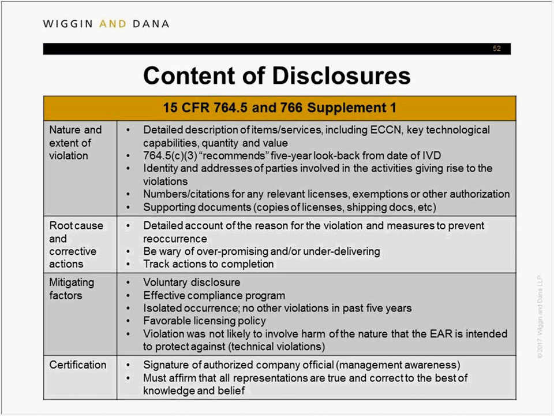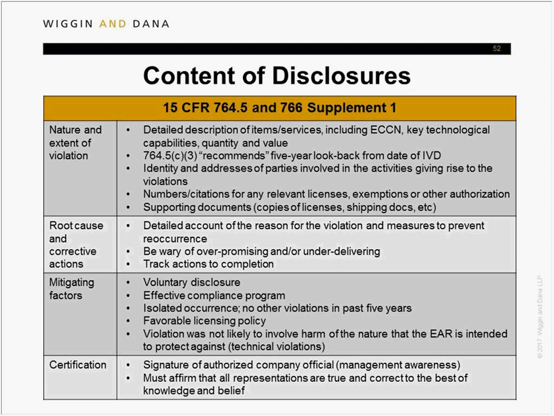That you don't just say, well, we decided that we would reconfigure the entire ERP system to automatically put the destination control statement on every commercial invoice or whatever it is, and then it doesn't happen. The IT director leaves, and the corrective action doesn't get implemented, and everybody forgets about it, and then 3 years later you have the same problem. At that point, the government's going to be really upset because you promised them you'd do something and you didn't do it, and then you had another violation. So very important to make sure the corrective actions get implemented.